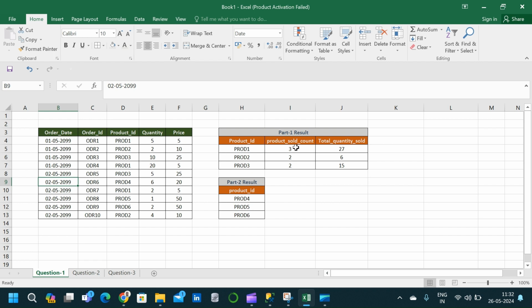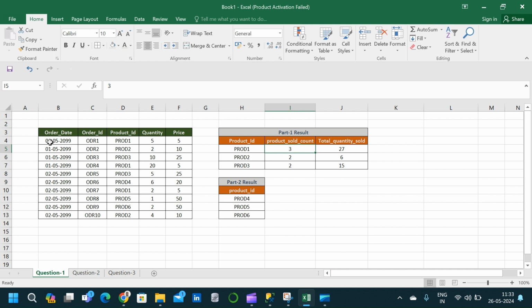Also, we want two other additional columns which are the quantity sold, and also the number of times the product was sold. So for example, product 2 I am taking as an example. So coming to the input table, on 01/05/2099 corresponding to order 2, product 2 was sold. And again, when going through the table, I can see that on 02/05/2099 product 2 was sold. So the number of times product 2 was sold is 2. And the second example, product 1, it got sold 3 times.